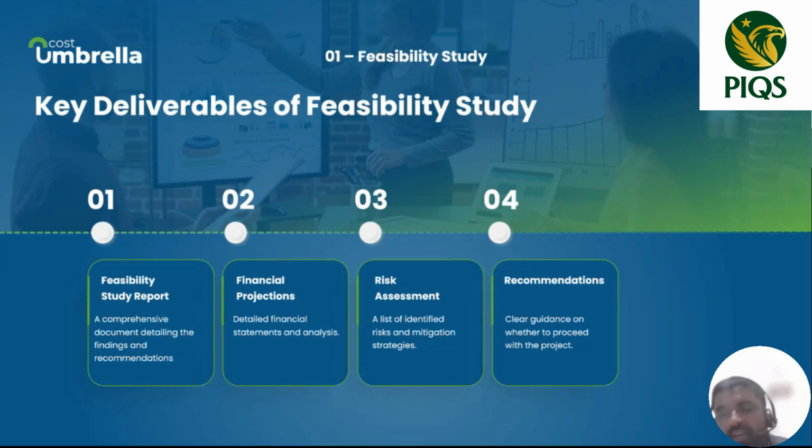Complete feasibility report covering all the required aspects as you planned or fixed in the second step of your process, the scope of your feasibility studies. So you have a complete feasibility report. Then the financial projection, obviously. The easiest language to talk is money, right? We have to discuss in monetary terms, not always qualitative terms.